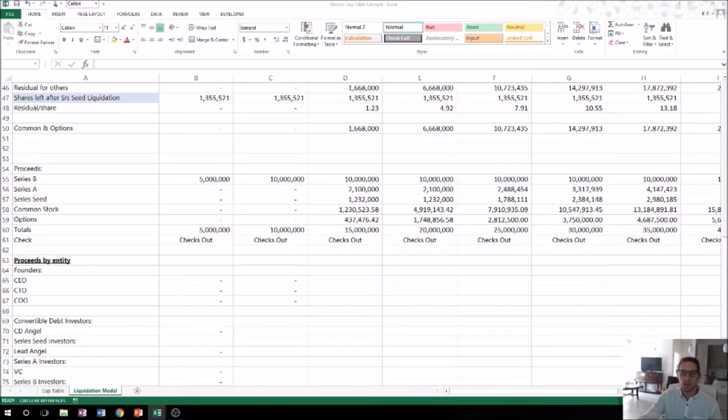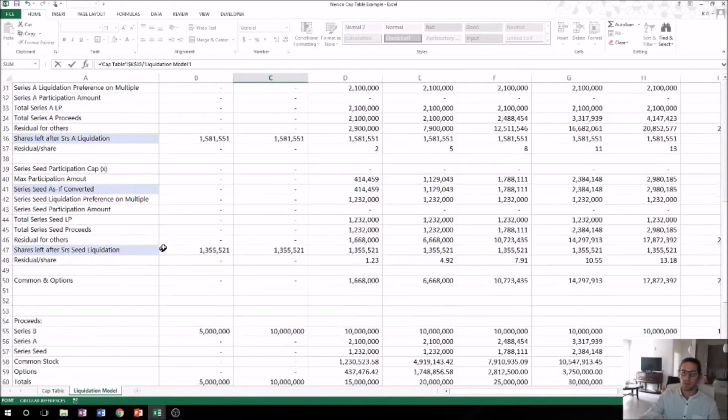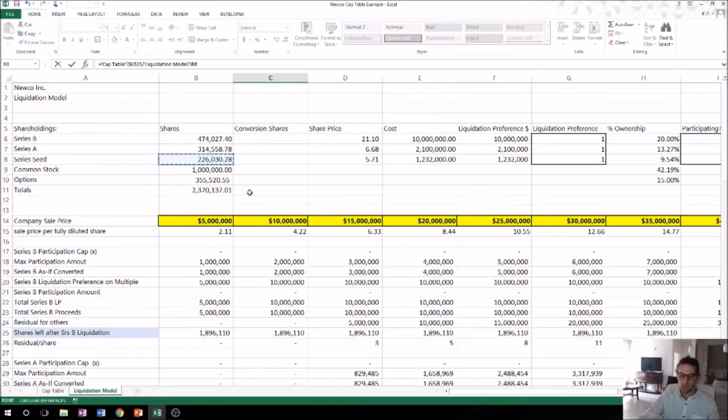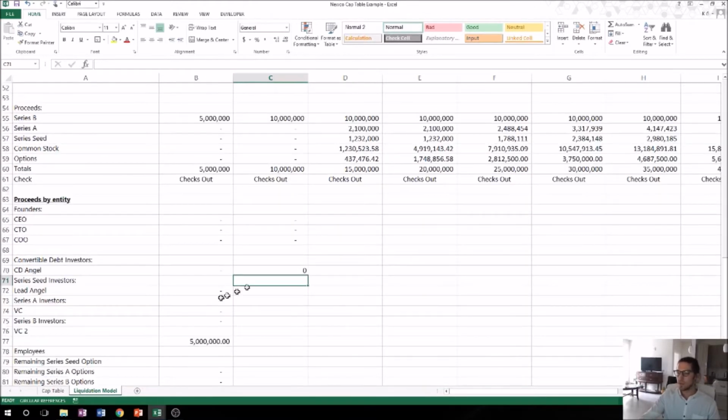So for the convertible debt angel, we're going to do almost the exact same thing, except just reference a few different cells. So we're going to go over here and see how many shares the convertible debt angel has as part of the Series Seed, right? If there was additional investment going forward, we would group those together in each share class, and then you could sum them up in a different column or a different part of the spreadsheet if you want, but we're determining distribution per share class per entity. So we have the convertible debt investor has this 46,271, and we're going to divide that by the total shares from the Series Seed investment, and then we're going to multiply that by the distributions to Series Seed, still 0, and that's how much the convertible debt angel has.